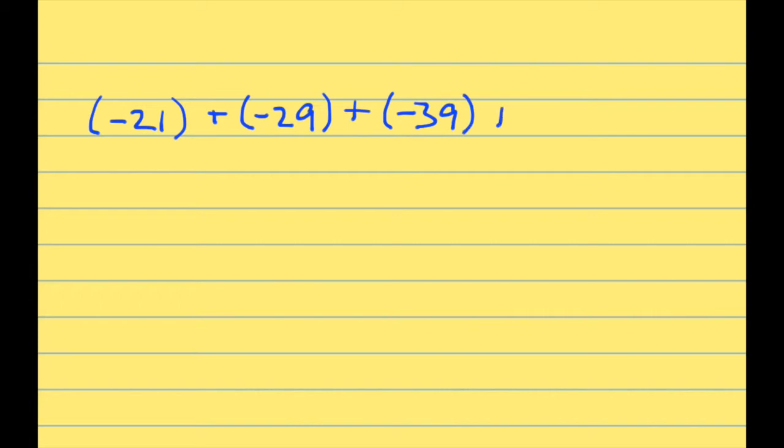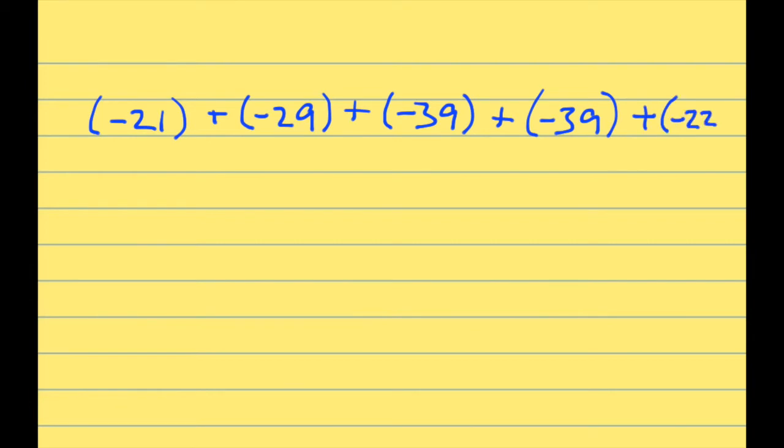Let's look at example 3. In example 3, we have a table that gives the daily minimum temperatures in Fahrenheit in Barrow, Alaska for the first 5 days of February 2004. And we want to find the mean daily minimum temperature. So the first day, the temperature is negative 21. That's cold. The second day, it's negative 29. The third day, negative 39. The fourth day, negative 39. And the fifth day, negative 22.